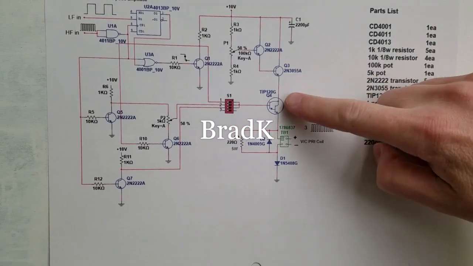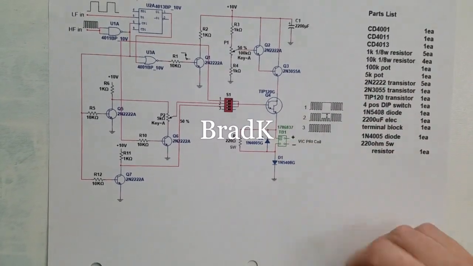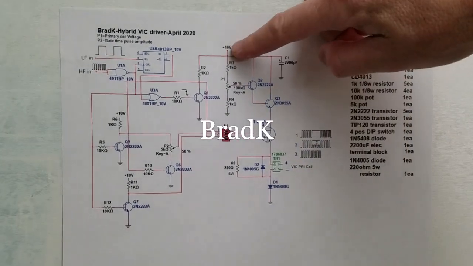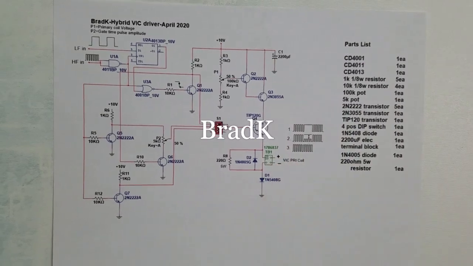So you've got essentially two transistors and a diode in series with the primary coil. Knowing electronics, you know you're going to have a voltage drop across each one of those. So when I've got 12 volts applied here, I can only get about 8.5 volts across the primary coil.